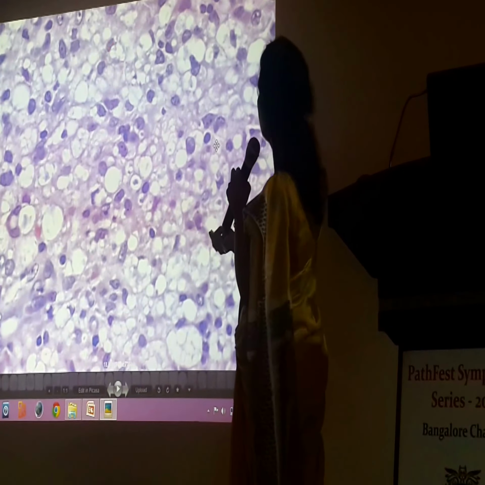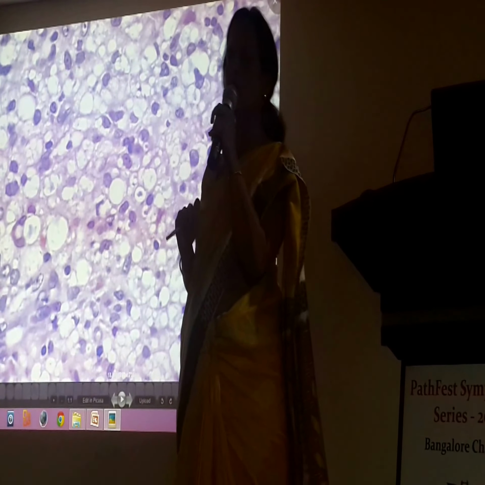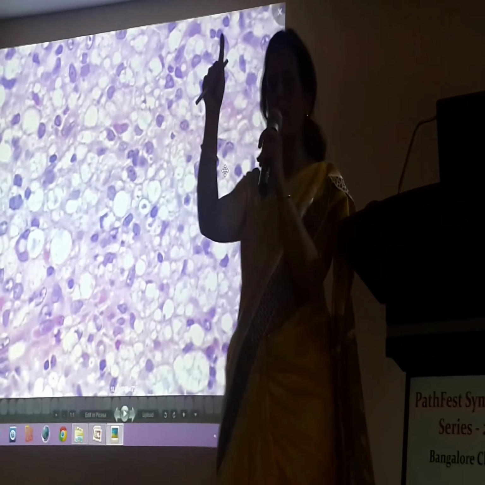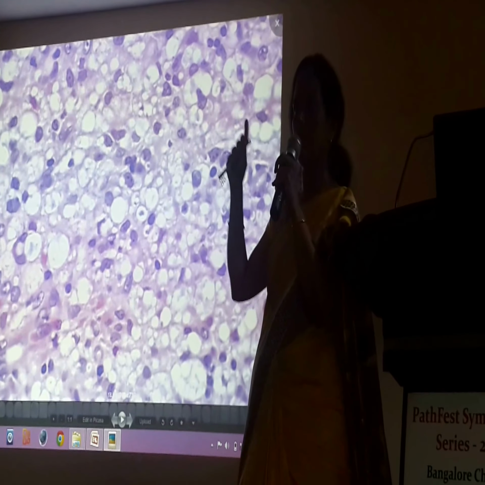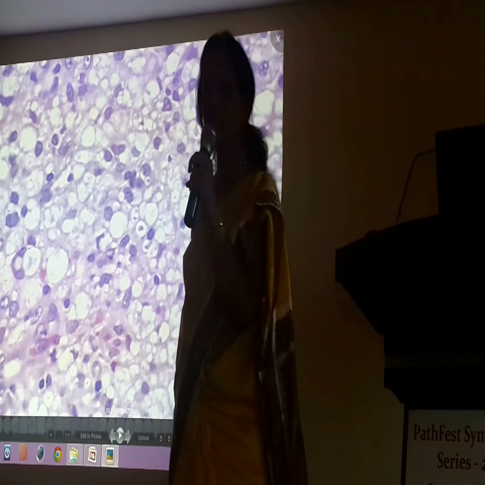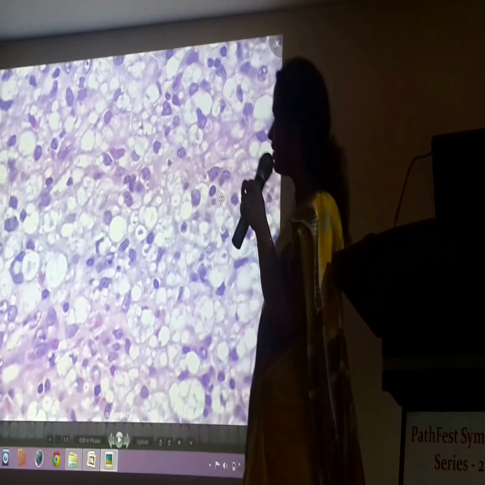Okay, look at these cells which are looking at you. Then we look at the epithelioid cells. These are macrophages. You agree they're macrophages? Any other observation? You observed macrophages in Gaucher's disease. You observed macrophages in Niemann-Pick's disease. You observed macrophages in sea-blue histiocytosis or pseudo-Gaucher's. Why don't you observe this macrophage? Yeah, excellent. They have something inside. What do they have?